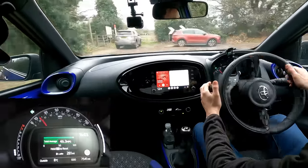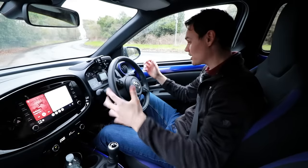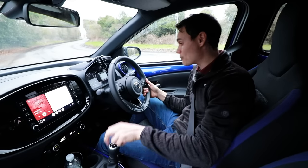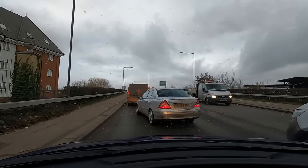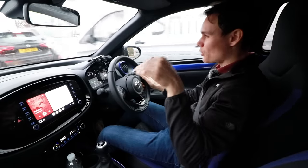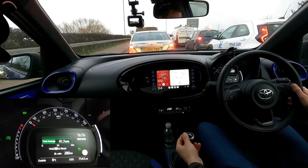Economy check: 46.6 miles per gallon on that run, given how I was driving it. It's not a hybrid, just a one-litre manual petrol — that's done very well. To get over 40 is good; getting 46 is impressive. Now on urban roads, the traffic is horrendous today, but I'm still getting over 40 miles to the gallon even though I've been stuck here a little while. It was over 60 before I hit the traffic. Whatever the final figure is, I'd expect to normally get more.